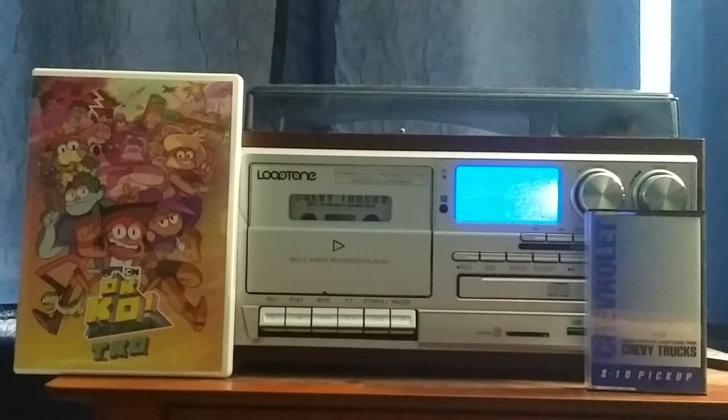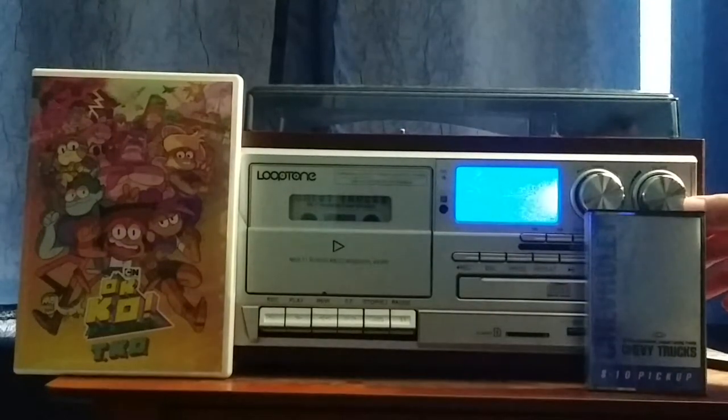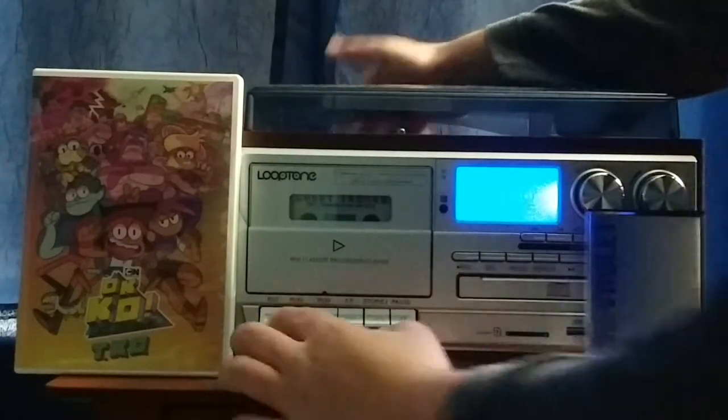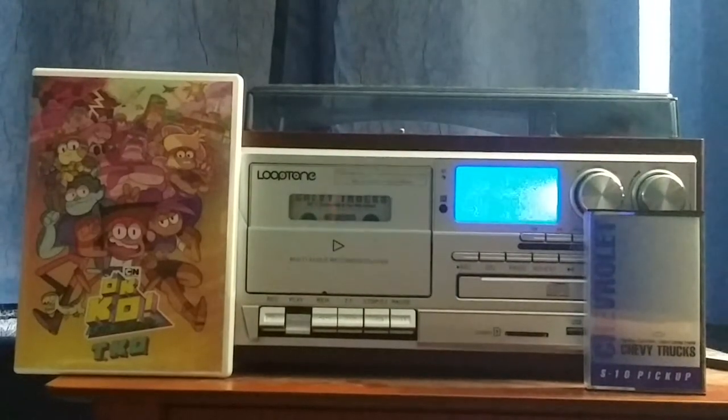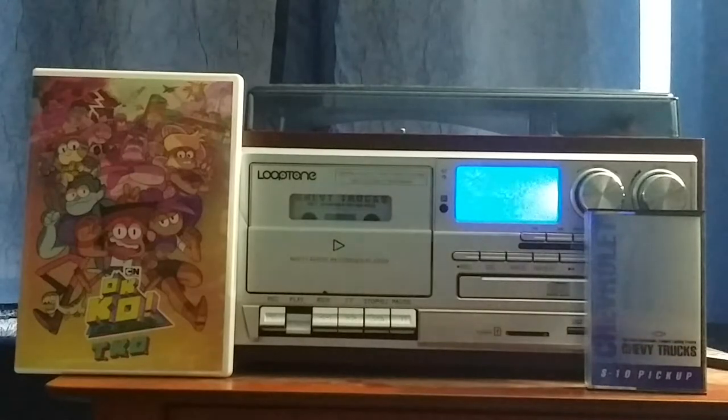It's going to take a little long — I have to wait until around January 9th or something. I'm also in the process of making my own bed right now. So anyway, we're going to play side one of this 1994 Chevrolet cassette. Just to let you know, the background music and the voices are about similar to the 1995 tapes. I'm going to play this tape right now in 3, 2, 1. There is no fade in on side one — listen. Hear that? The music didn't even fade in; it just immediately turned on.